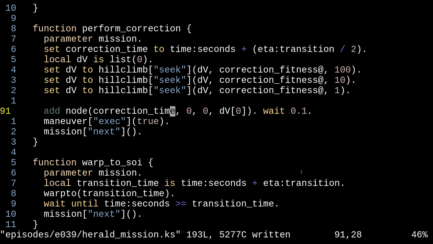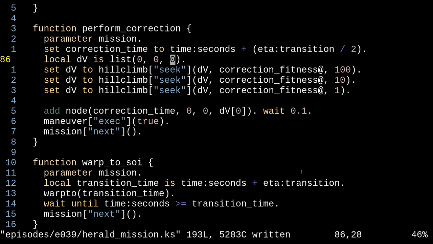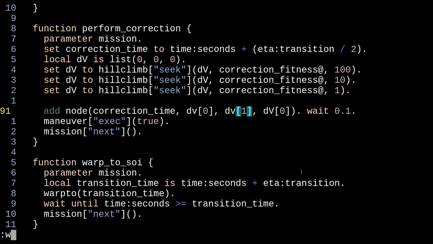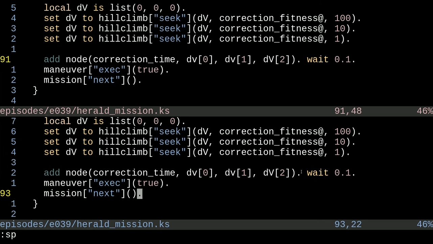So we're fixing the time. One of the things that I do want to do here, though, is set DV not to a list of just one thing, but to a list of three things. Because the maneuver takes three parameters: the delta V in the prograde, normal, and radial directions. So we're going to have it optimize on all three, because this is not one where it's just fix that one direction. We'll say, okay, set your delta V to hill climb seek, and step in steps of one. That's fine. And we'll say here DV0, DV1, and DV2. So now we need to create that fitness function.